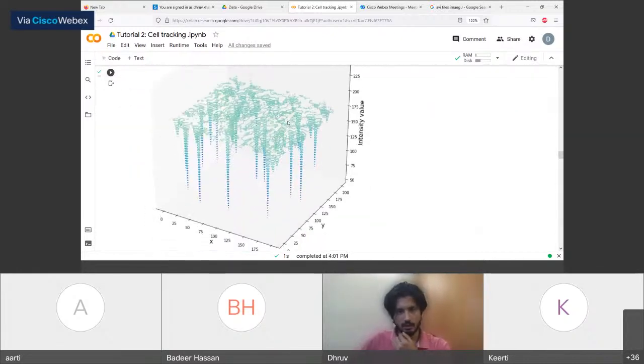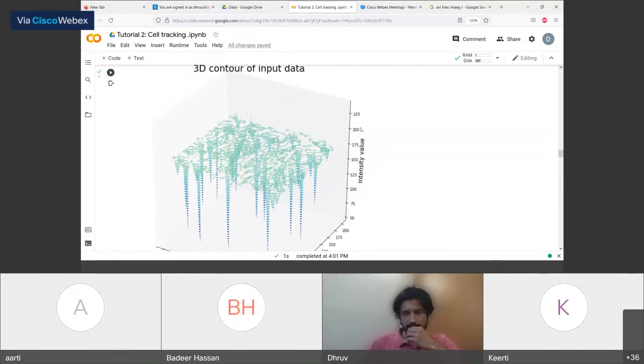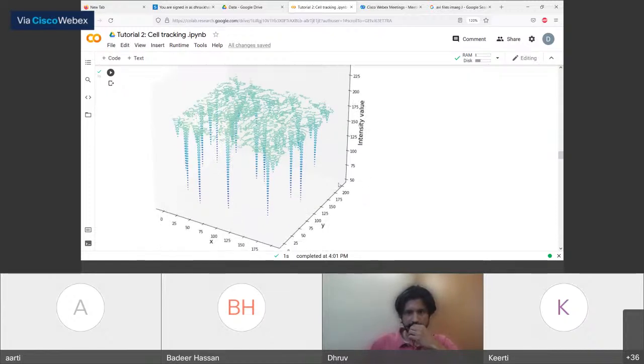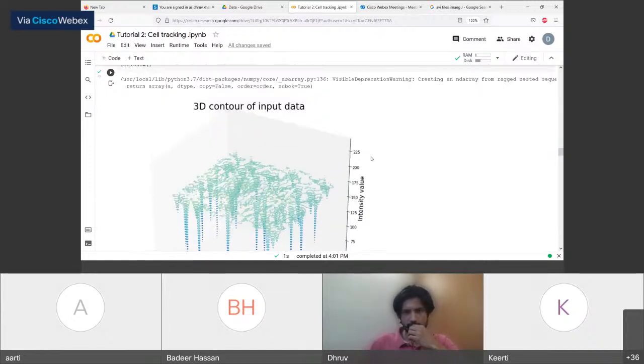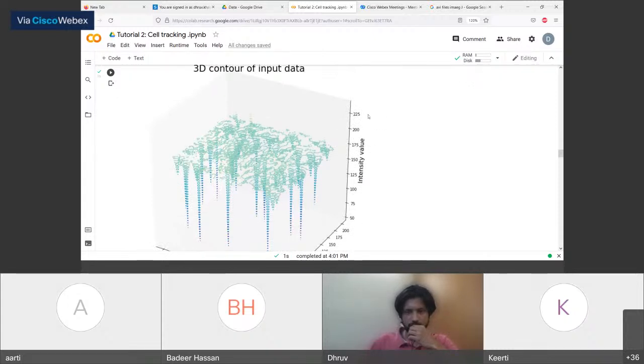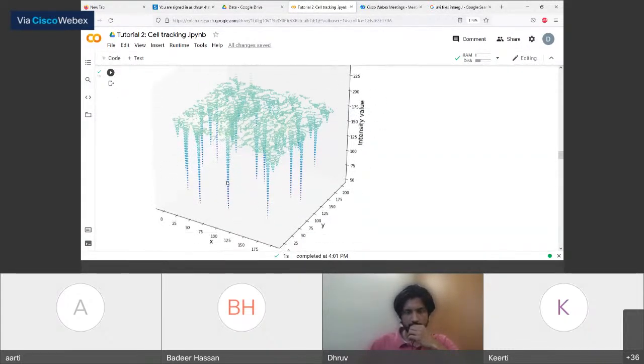Now over here, what you see is that those black spots that you saw in my input image correspond to these valleys in my 3D plot. And you can see the intensity value now coded as my z-axis. So it ranges from 0 to 250. It's rescaled to from 50 to 55. And what you can see is that these black spots correspond to these large valleys.